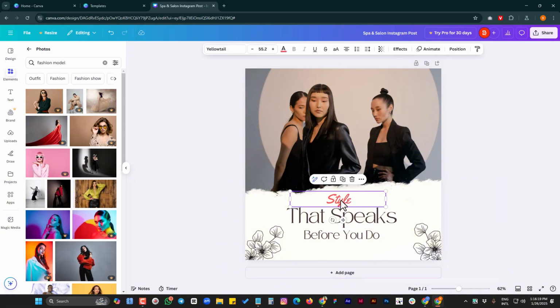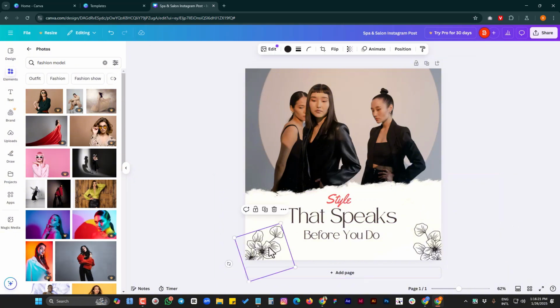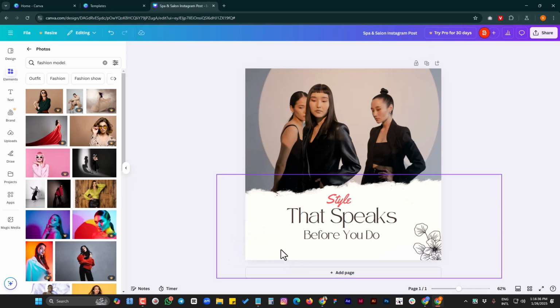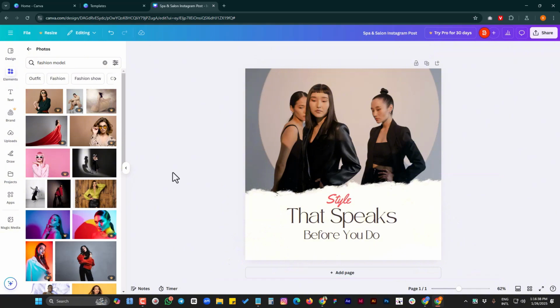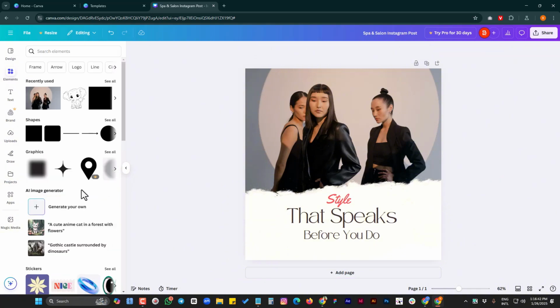And to match the style, I have decided to change this to a flower as well. So just select this, and press the delete or trash can button, or press the delete key on your keyboard. It's deleted.